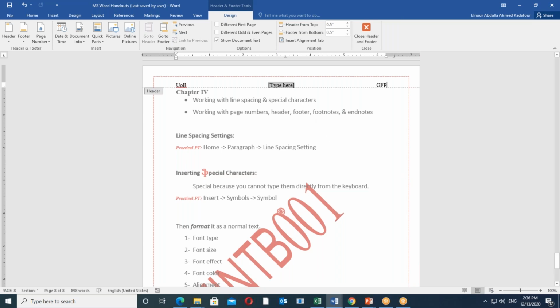In the middle, I want to write the course name, FENT B001. I finished adding the header text that I want. So a dynamic ribbon will be displayed to us. When we finish, we will close it.